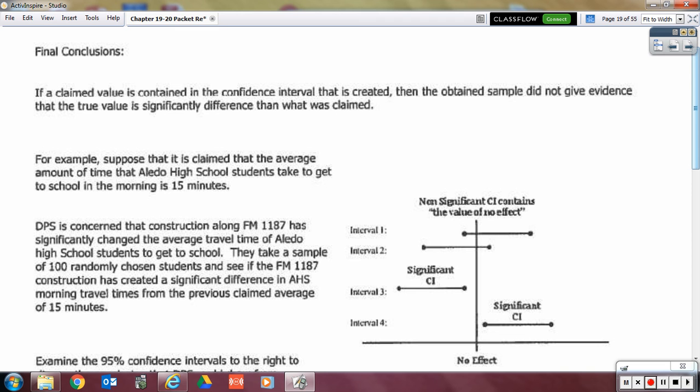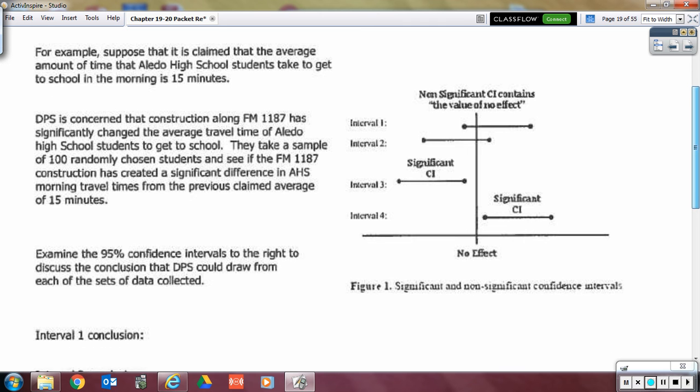Holy moly, that's a big old line. What the heck was I trying to say right there? I'm sure I was thinking something really smart when I wrote that sentence, and I'm like, what was I saying? I don't know. So, hey, you know what? Let's skip that little sentence right now and look at the example that's supposed to support it. What the heck am I saying? If a claimed value is contained in the... I'm pretty tired, apparently. Okay, let's come back to it maybe after we look at the example, and then we'll see if that sentence makes sense, okay? Here we go. All right, let's do this example.